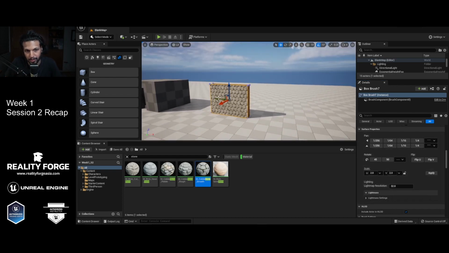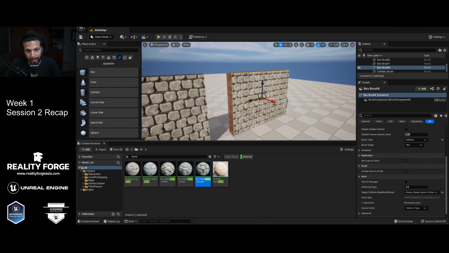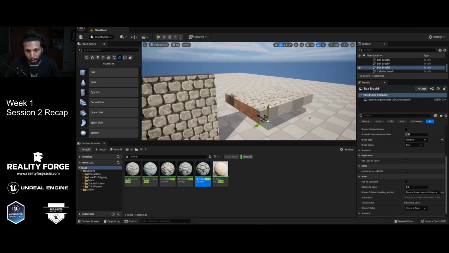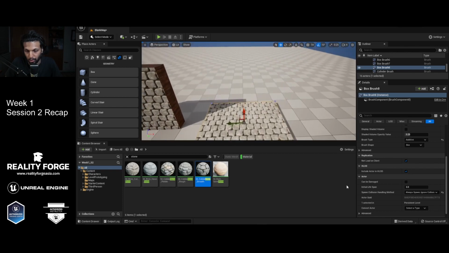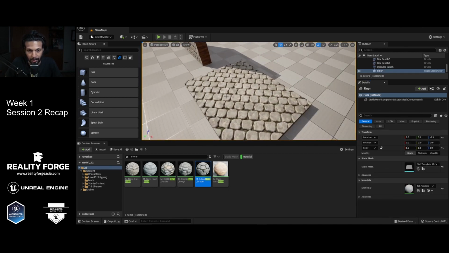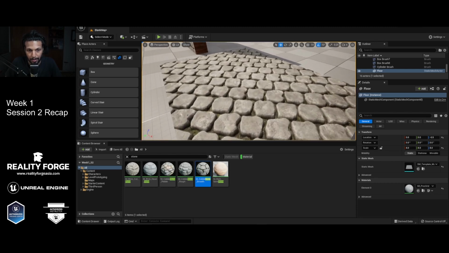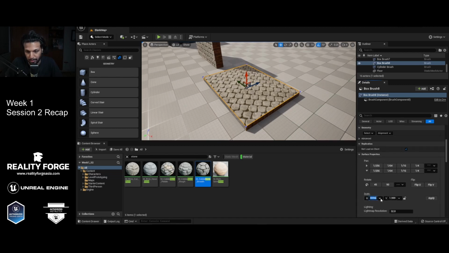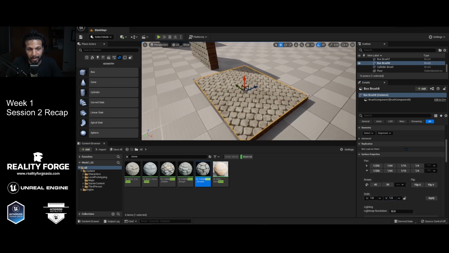A use case for this would be, for example, if you're working on a game that required you to show diagonal cobblestone ground. So I click on this mesh and I go 45 degrees. Now you've got that tiled cobblestone ground. Now, if maybe these stones are looking too big for your particular design, you can take these and go 1.5 and 1.5, and then the tiling becomes a little smaller.